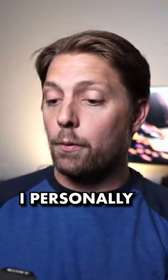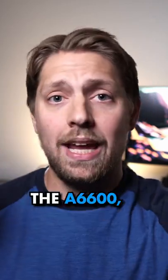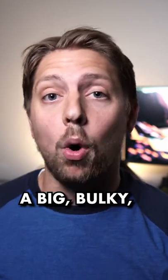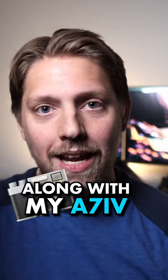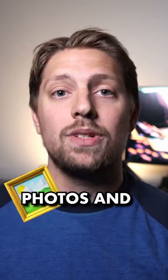Number three: size. I personally love the feel of the A7 IV in my hand way more compared to the A6600, especially when I'm taking photos. What I don't love is a big bulky full-frame lens, so right now I like to have a bunch of small compact lenses along with my A7 IV, which gives me a perfect size when it comes to running around taking photos and that kind of thing.